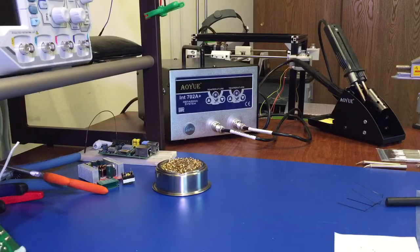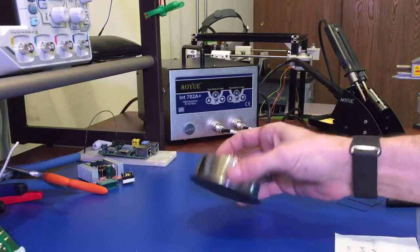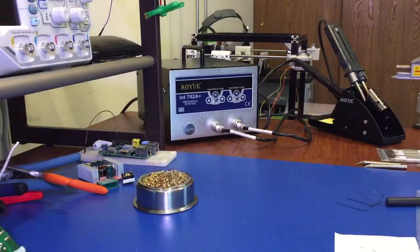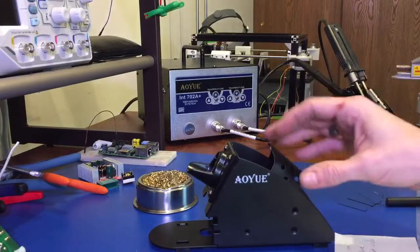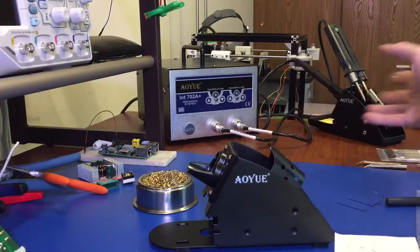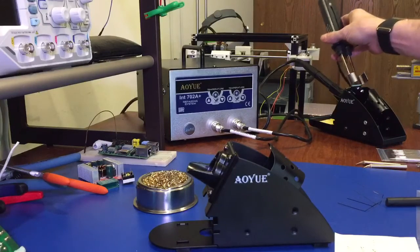This is a unit that was provided to me by SRA-solder.com for some testing, and I've put it through a lot of abuse in the last couple of weeks. Let's start off by touching base on what it comes with. AU typically sends their units out with more than just the soldering iron. You get a nice brass coil tip cleaner tray, their typical soldering iron stand holder, which actually does have a tweezer attachment as well, because this comes with a soldering iron and soldering tweezers — I believe they're the T007 S&D tweezers.